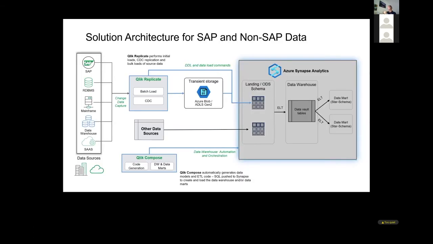Different view on that. Again, it's more and more detailed. You see here connectivity to different source systems. Batch load, CDC load, we move it into a storage on the Azure side, and then we prepare the data, create a data vault in the end, and finally different data marts, and the consumer can use the data.